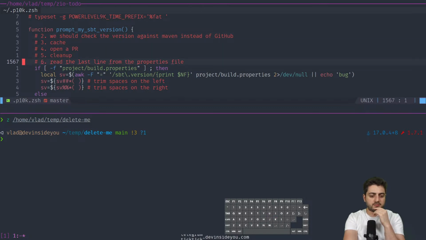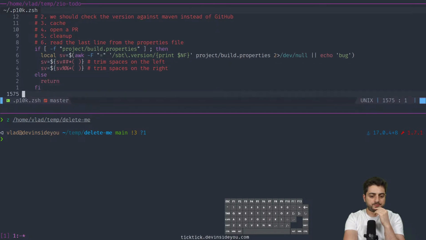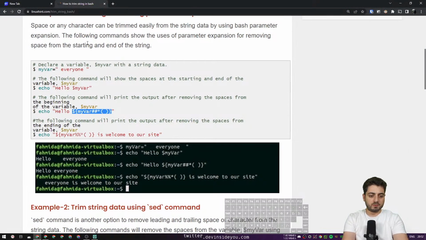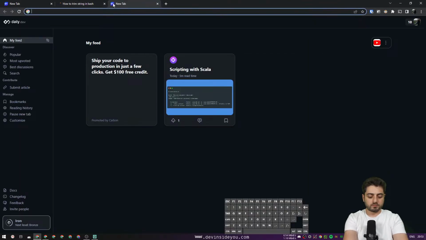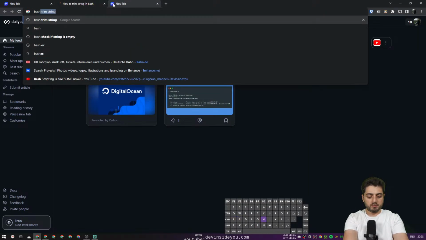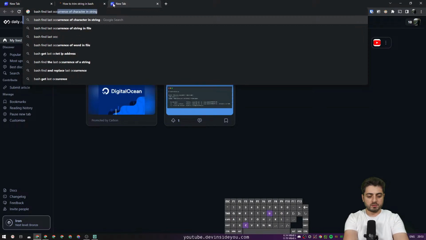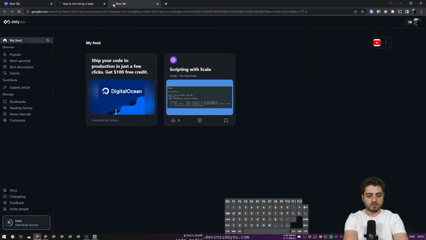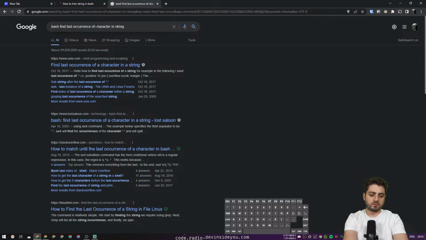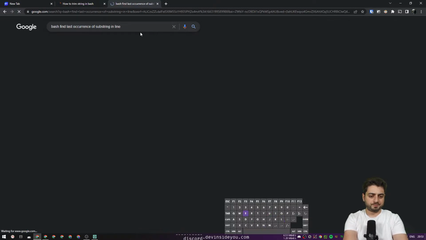Okay, read the last line from the properties file. Like, this is probably... Let's see. I have no idea about Bash. Bash find last occurrence of character or substring inline.